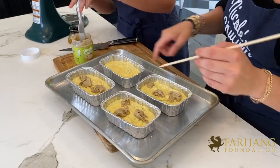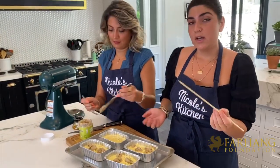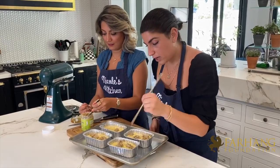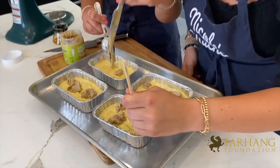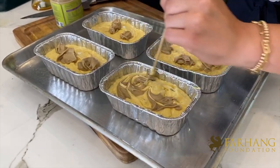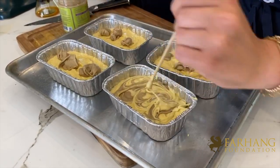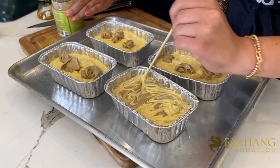As she's finishing up that cake, you're going to take a wooden skewer — like a kabob skewer. I'm going to show you how to swirl into the saffron cake. You're just going to take the stick and go a little bit deep, kind of in a circular motion, to get little swirls going on. Perfect — see that? Beautiful.